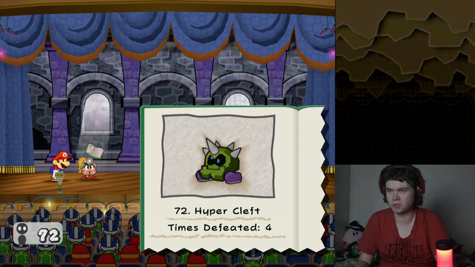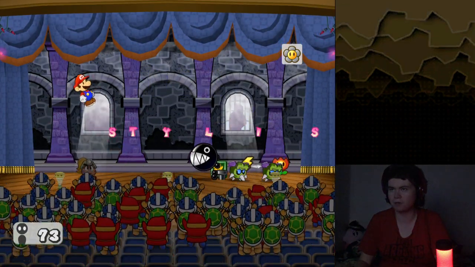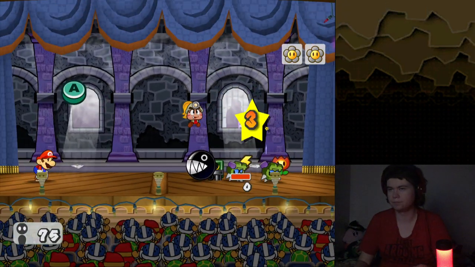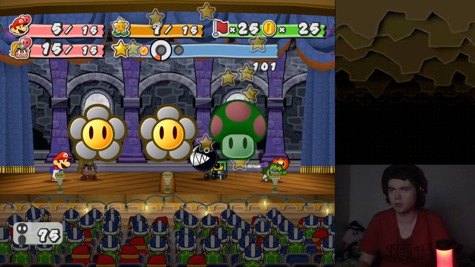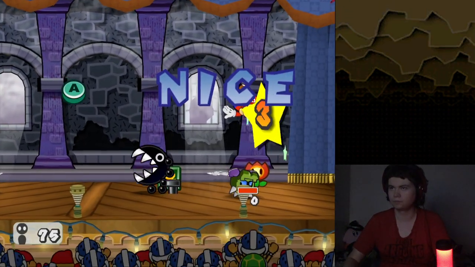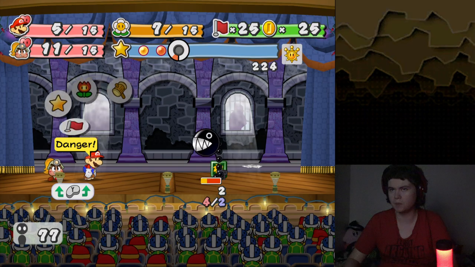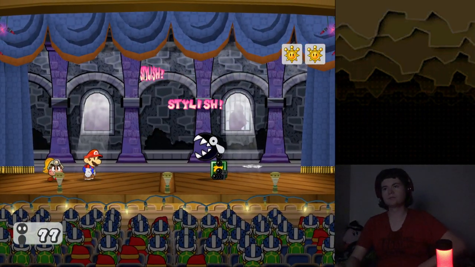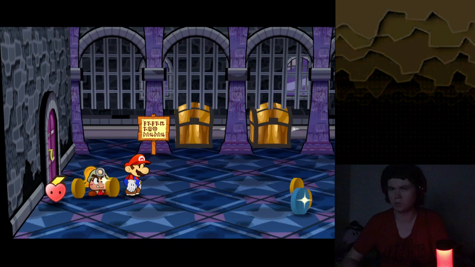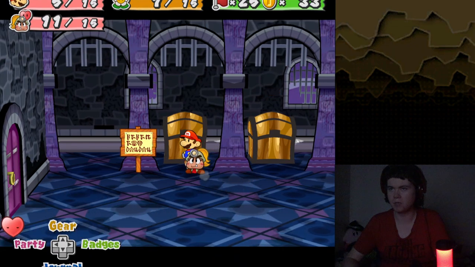So here we have a good reason to use a Quake Hammer. Quake being as busted as ever. I mean, Quake's always been busted. Oh, hell yeah, Goombella's doing 3 damage now? That's pretty dope. Dang, I really wanted that. Man, we're eating good in terms of damage. Oh, no, I don't want to get out of danger. Okay, I'm definitely BP. Definitely BP.